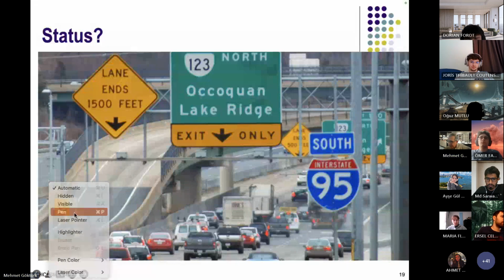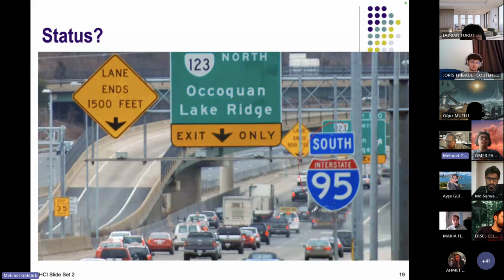Activate the pen. On the right, you need an Interstate 95 road sign. Does it show any arrows? If we were in class, you would say no. It doesn't show any signs.